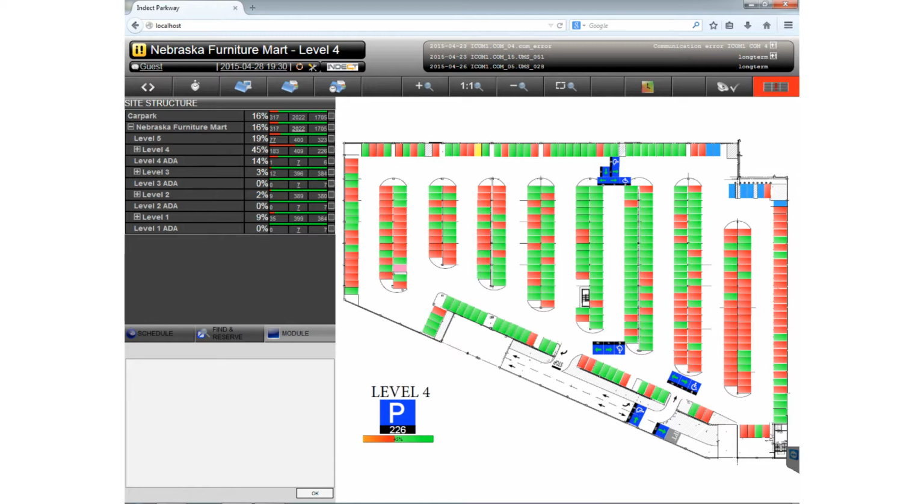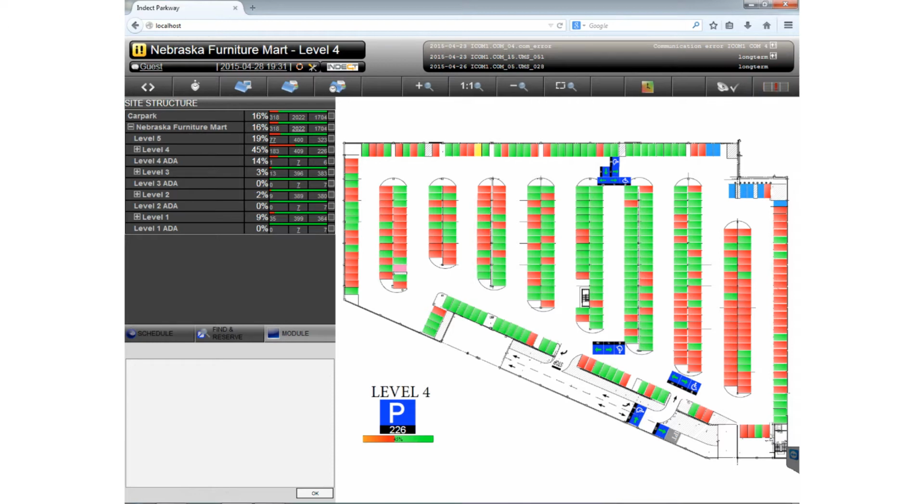Reserved spaces are indicated in the car park by a red LED on the space indicator. If RGB LEDs are used, any color can be specified to indicate a reserved space. On the IVIS floor plan displays, reserved sensors are also highlighted. Free reserved spaces are highlighted by a darker green, occupied reserved spaces by a darker red, reserved disabled spaces have a darker blue, etc. Furthermore, reserved spaces show a no entry symbol.